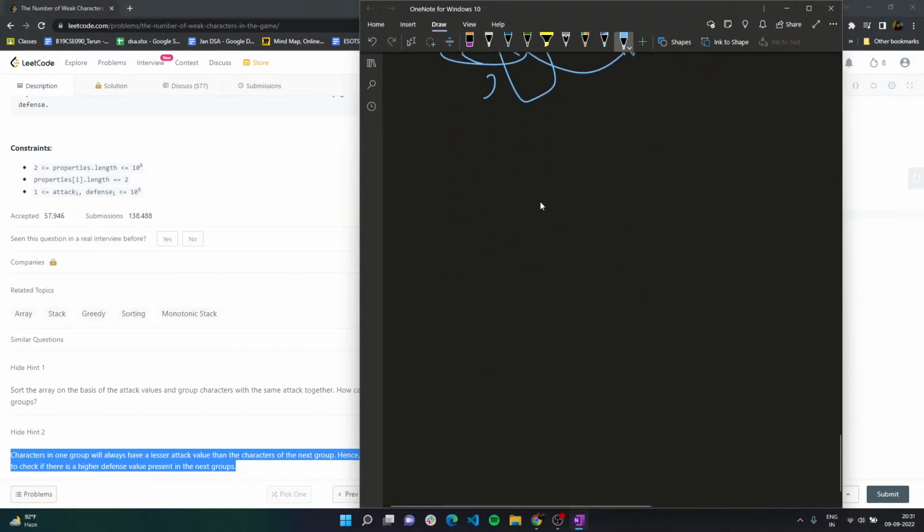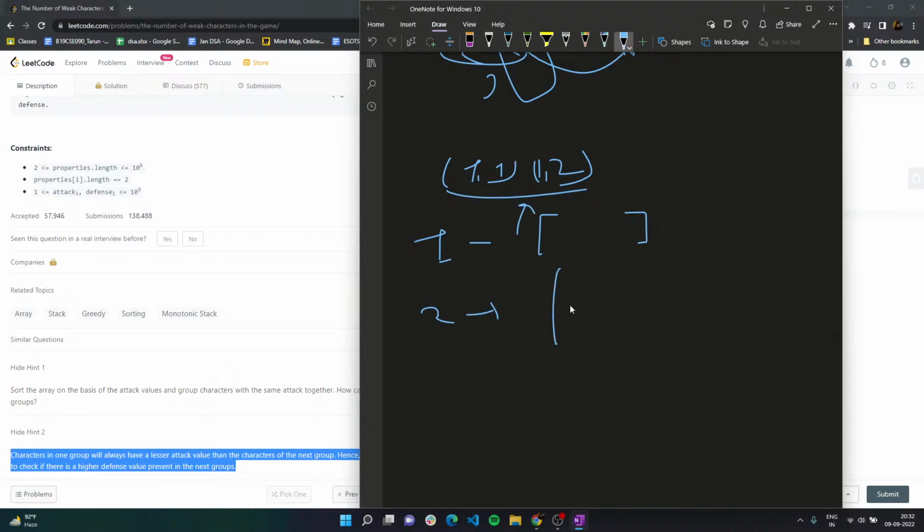So another possibility that I can think of right now is, if I group them. So if I say that I have this, for so I group them as such. I say 1 is this, then I say 2 is 2 comma 1 and 2 comma 2, right?